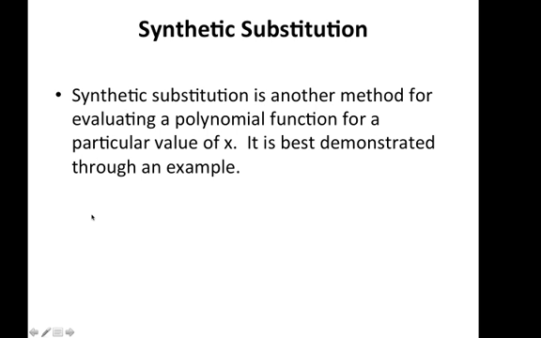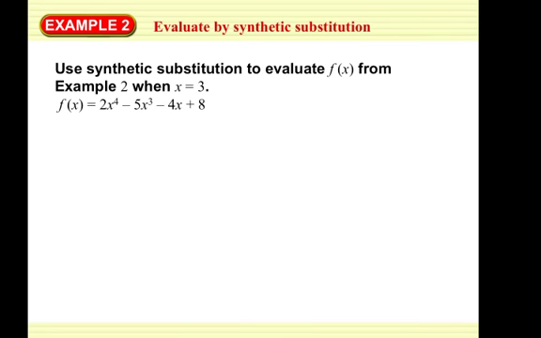Now, there is something called synthetic substitution, especially back before people had calculators readily available to them. This was just another way of evaluating a polynomial that kept you from having to raise numbers up to large powers. And so sometimes it makes the arithmetic a little simpler. So let's look at it in an example. We're going to use synthetic substitution to evaluate f of x from example 1 when x equals 3.